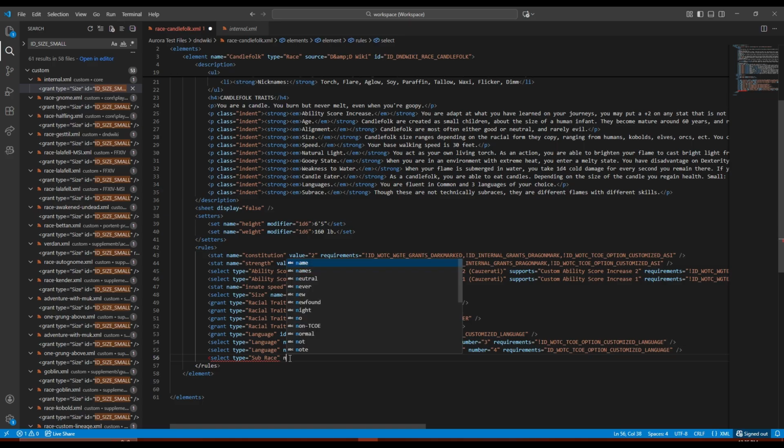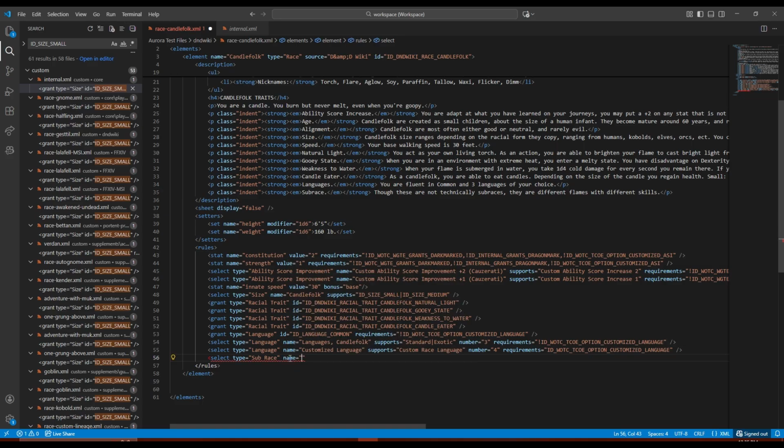So yeah, anyways, we're gonna name this. It doesn't really say much of what these subraces are called, so we're gonna call them Candle Folk. You can call them flames, or you can call them subraces. For this video, I'll call them subraces. And supports. This is where you create unique support. It's very simple to put just candle folk subrace, and done. And you only get one, so that's pretty much it.